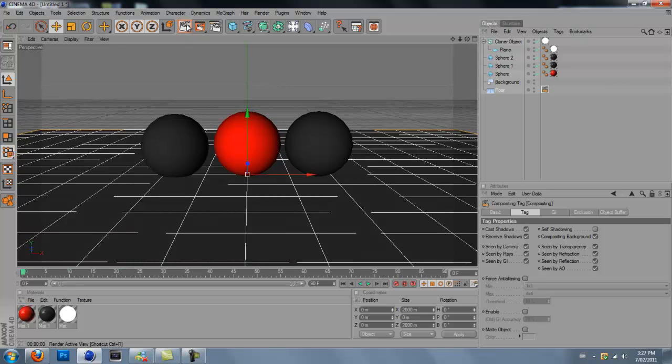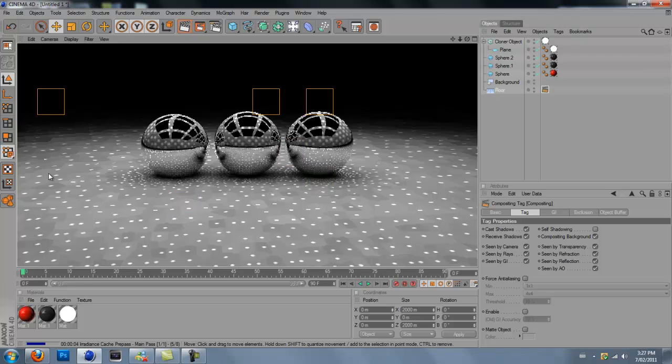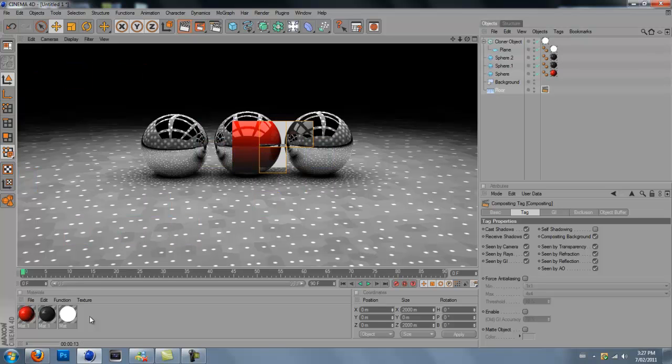Do your render preview again. See, the global illumination makes it a lot brighter with the 300 brightness on the luminance object. Just let that render, and you can change it around however you want.